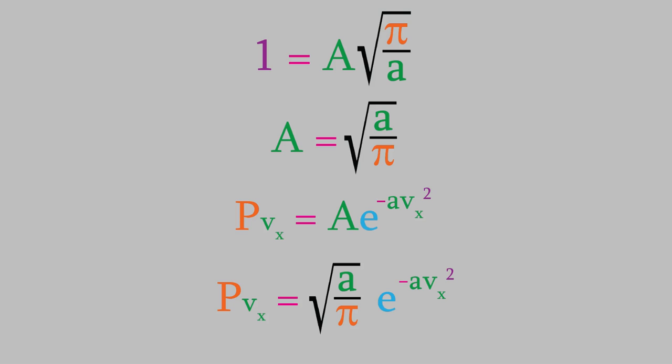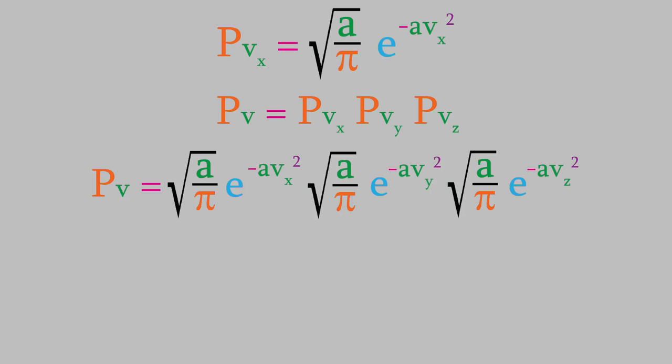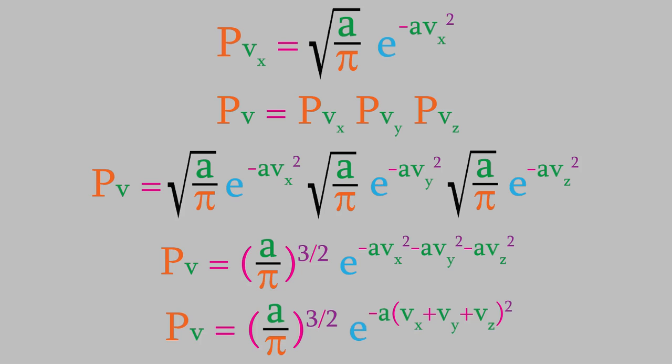Before we move on, let's remember that this equation just describes the velocity distribution in the x direction. We'd really like to know what the overall velocity distribution is, not just the velocity along the x axis. To get the probability for the overall velocity, we just need to multiply the probabilities along the x, y, and z axes. If we substitute the expressions for the probability for each of those directions, we get this. We can simplify this a bit by multiplying the 3 square root terms together, and also by combining the 3 exponential terms. Now this equation that we've arrived at is a perfectly correct equation for the velocity distribution.